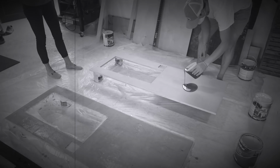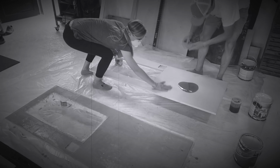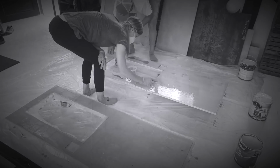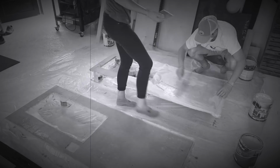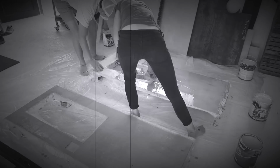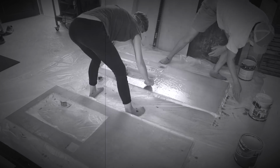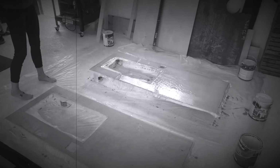So while the sandblasting was going on, we also had this other project going on where we were making a new door for our fiberglass Airstream camper. This door was being made with an awesome fiberglass coating on the outside, much like surfboards are made. I'll link that video above if you want to see it. But I'll tell you what, it was a challenging time getting back and forth between these two projects on opposite sides of town during the same day. The door turned out beautiful though. So make sure you check that video out. But back to sandblasting, y'all.